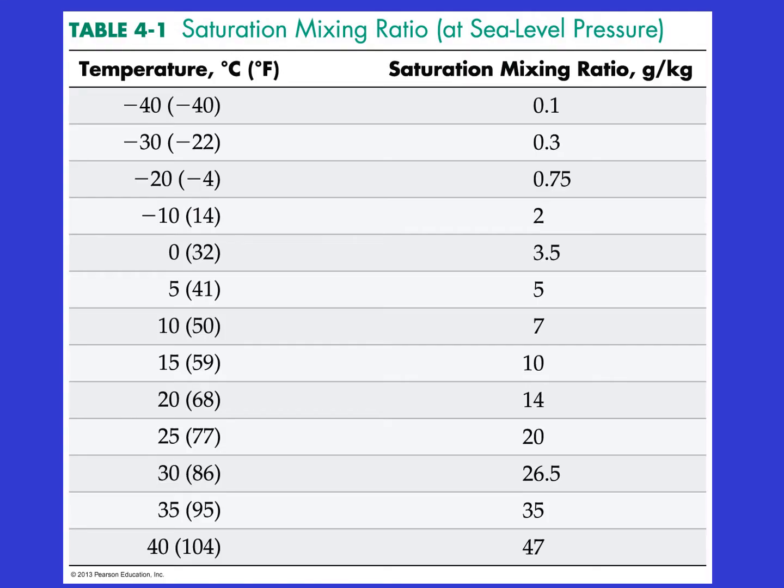And here is that chart table that I knew was coming soon. On the left we have temperatures. If you want to look at Fahrenheit, they're in the parentheses there. And then there's the saturation mixing ratio. What you see there is that as the temperature gets higher, the saturation mixing ratio is going to get higher. This is one way of showing that warmer air temperatures can hold more water vapor content.